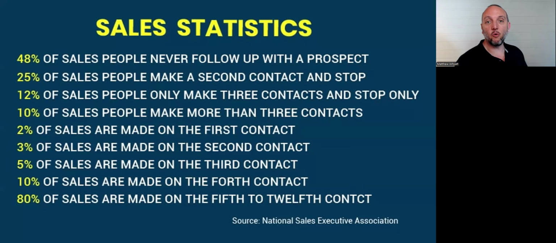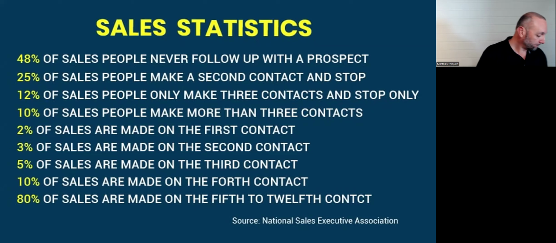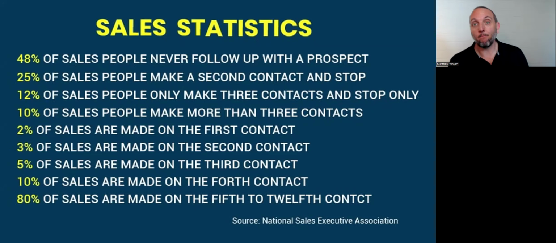If you're giving up after 2 attempts, if you're calling them, sending an email, messaging them on LinkedIn when somebody says something interesting, you message them, communicate with them, then you give up, go, they'll call me if they need me, you are losing a significant amount of money. Simple as that. So 80% of sales made on the 5th to the 12th contact. And those contacts can be phone calls and emails and invitations to webinars and DMs, a whole bunch of stuff.